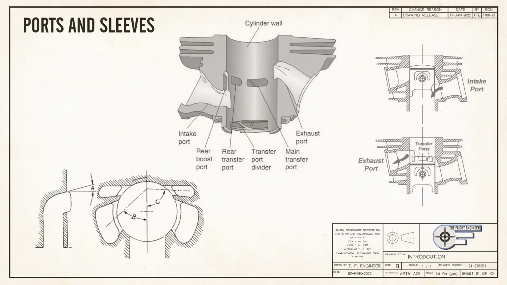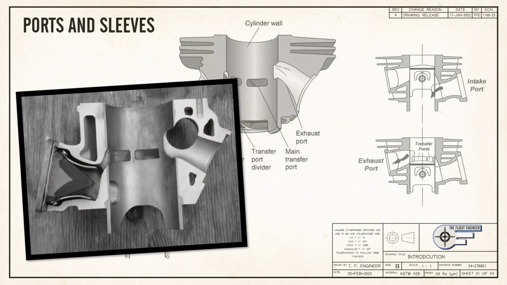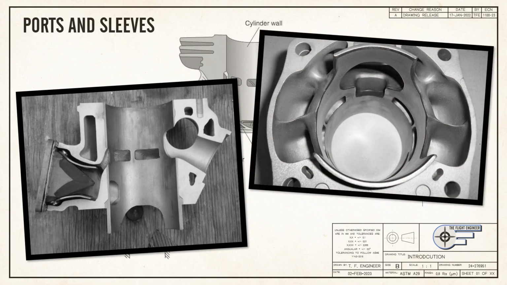The next most common way is to do this with ports, or more simply, holes in the wall of the cylinder. These windows into the cylinder are opened and closed not with the typical valve train, but rather by the relative motion of the piston within the cylinder. This arrangement has the benefit of being lighter and more mechanically simple than the traditional valve train, at the cost of some precision and controllability. Cylinder ports also tend to offer better flow than similarly sized poppet valves, but only when fully open.